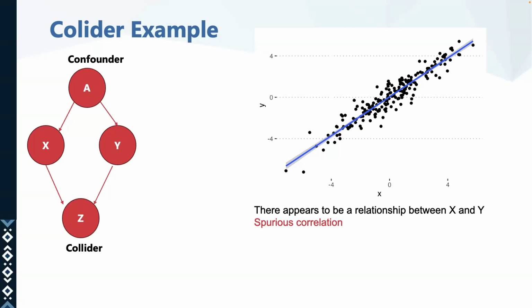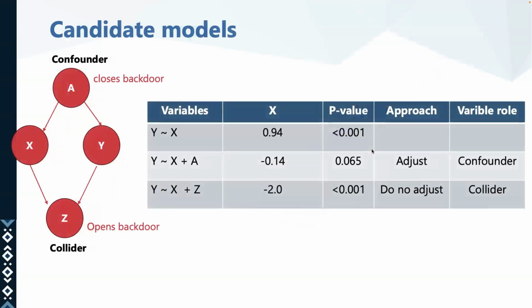There's something which is very pertinent in statistics: correlation is not equal to causation. That is a key thing to carry alongside when you are doing any analysis. And now I looked at different candidate models to see what is actually happening. So in the first scenario, I modeled Y on X, where there is no relationship, but because I did not adjust for the confounder, which should have closed the backdoor, I see that there is a relationship.